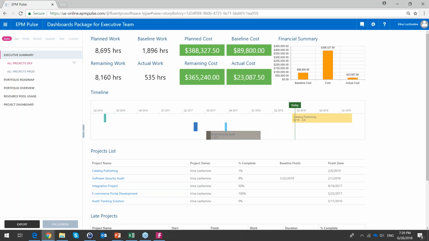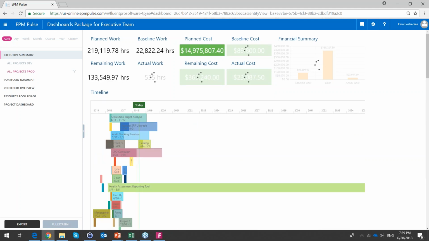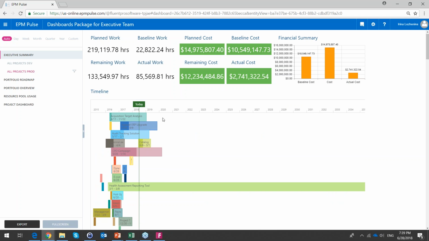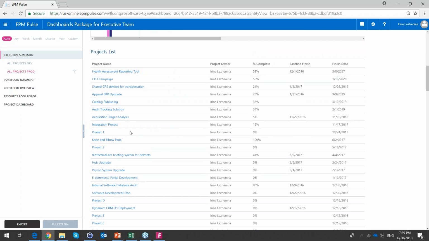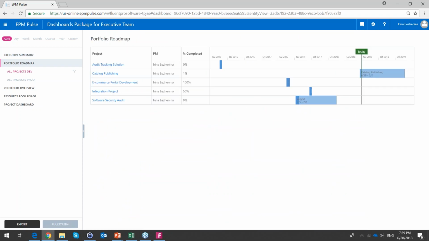These are the views that can be either used you can use the default views or you can use your own views, and then just switch between different PWAs and present the information accordingly. So as soon as I report on my development PWA, I can switch to production and present the information for my production PWA accordingly. All these parts here on the left, they are dashboards, and as you open each dashboard, you can again present the information differently.